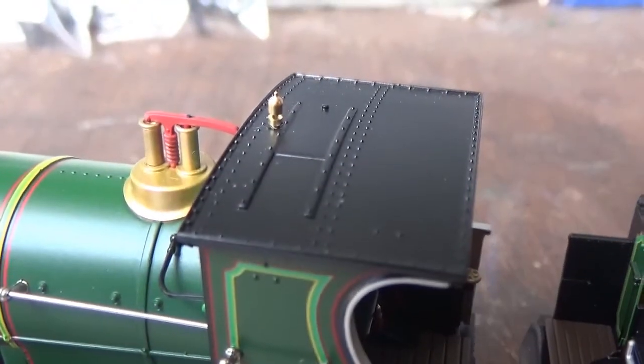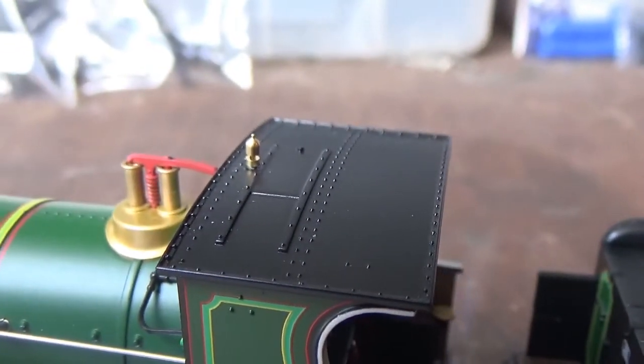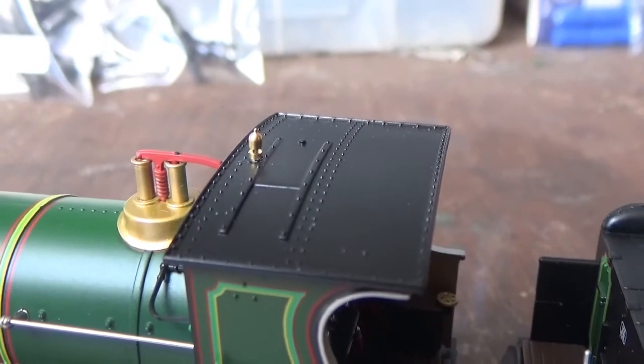On the cab roof we have a whistle which looks to be made out of turned metal. We also have plenty of rivets on the roof and a roof vent which doesn't open on the model.